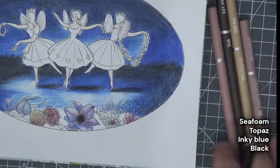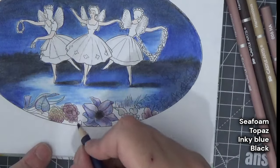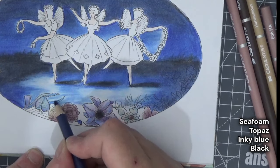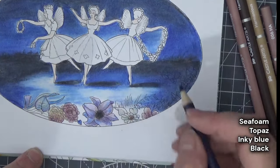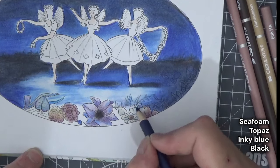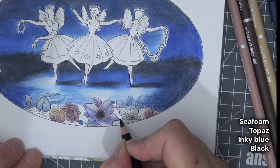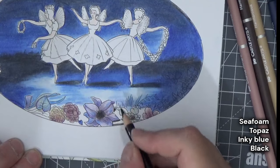Lovely, okay. Right, this is the easy bit now. We're going to fill this up with, that tiny little bit there needs to be topaz. Is there any other bits? Some topaz on that leaf there. We've got that one there. We want to preserve those grasses with the topaz. They will have to have black on them. And then this is black. So super easy. I'm going to fill this entire bottom bit up with black here.